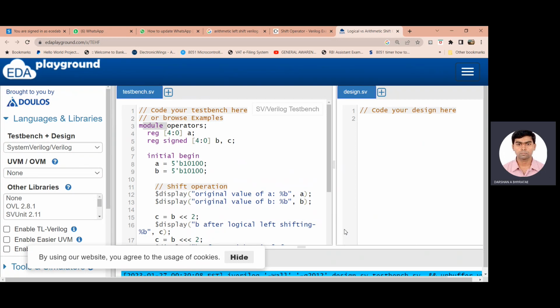Press the pause button. Yeah, wait, it's working. Okay.